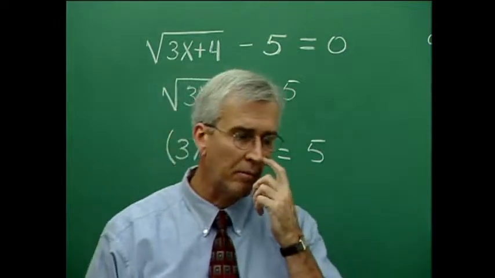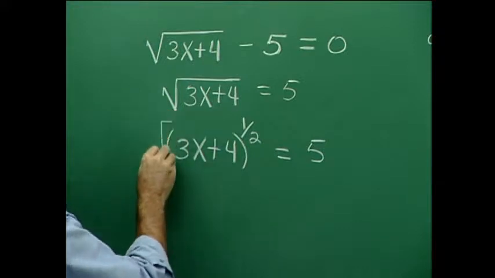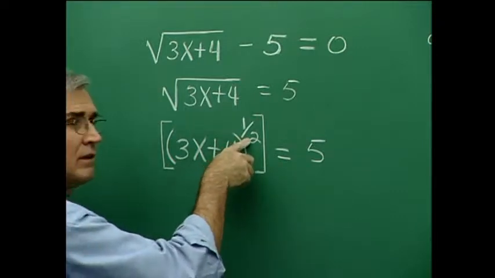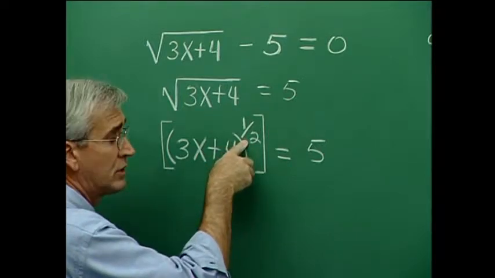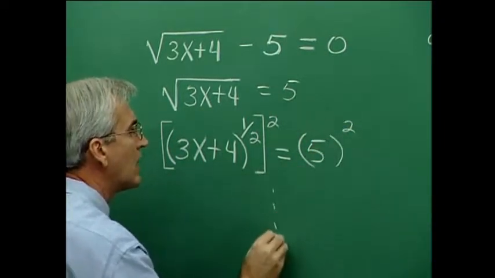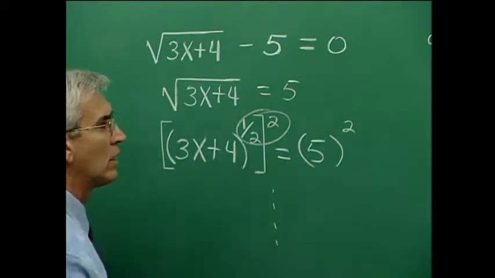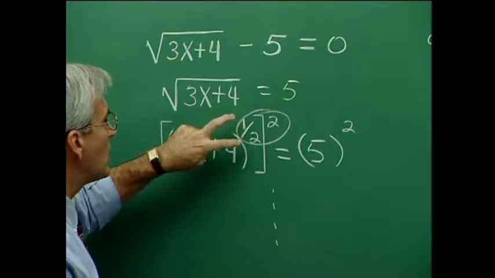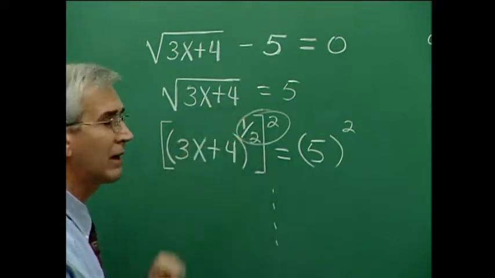I can think about the problem as one where I want to take this side of the equation and raise it to an exponent that will undo the 1/2. In other words, I can raise it to a power that is the reciprocal of this. The reciprocal of 1/2 is 2. So I'm going to square just as I did before, and we end up with the same result, but it's the idea that 1/2 times 2 is 1, so we get 3x plus 4 equals 25 as we would expect. But it's an interesting technique to take a reciprocal power here as our tactic for removing that radical.